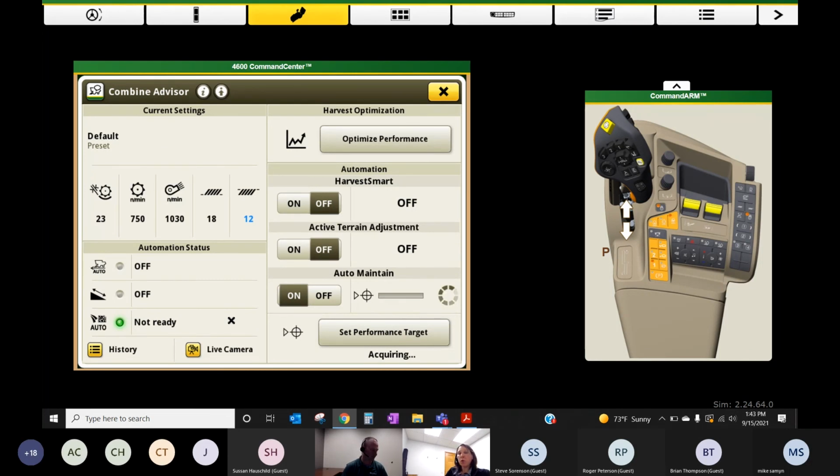It's also important to stay in that consistent crop and do not make any adjustments over here while it's setting its target. Because if we change a parameter, it's kind of bringing it back to step 1.